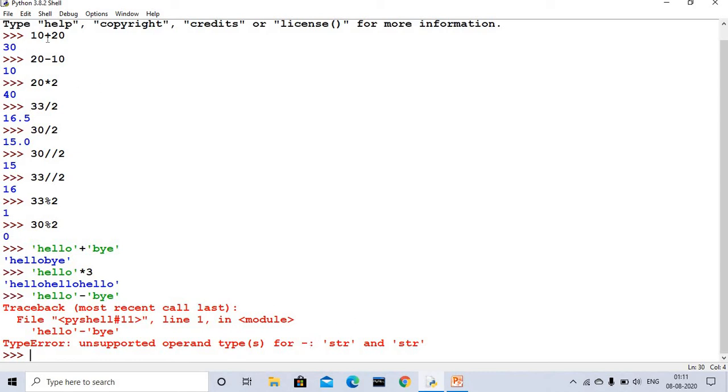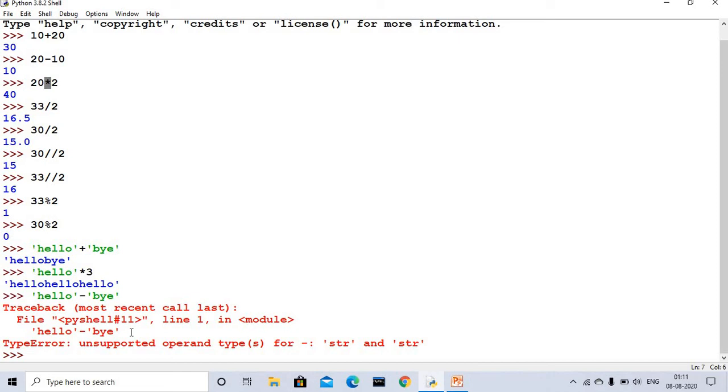So these two only: plus with strings works like concatenation and multiplication with strings works like repetition. Any other operator with strings does not work. Okay, so this is all about the basic operators which we can use in Python and on what values we can use them.